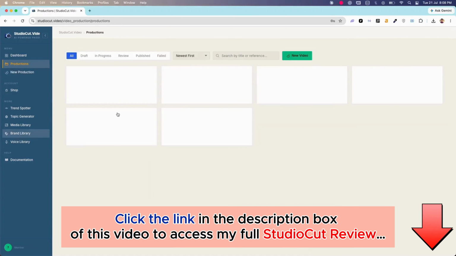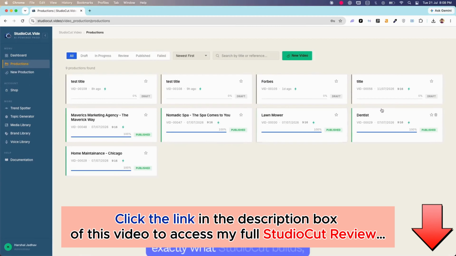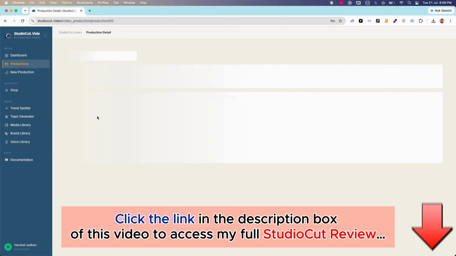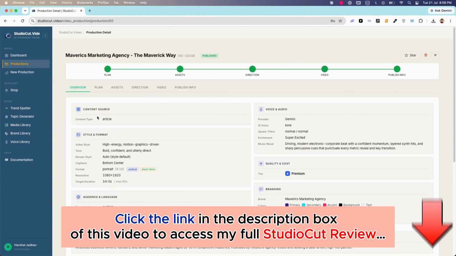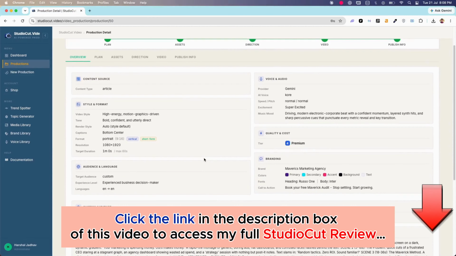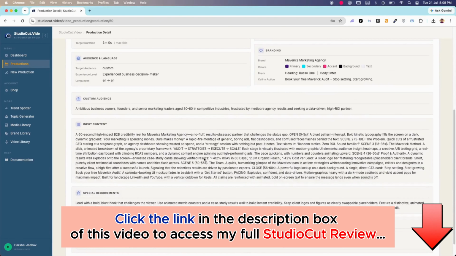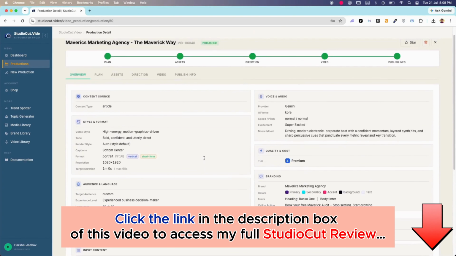Let's open a completed production so you can see exactly what StudioCut builds behind the scenes. The overview shows everything planned out from your inputs: content, style, voice, branding, all of it at a glance. Now here's where it gets interesting. If Auto Approve is on, the plan is created and production starts immediately.